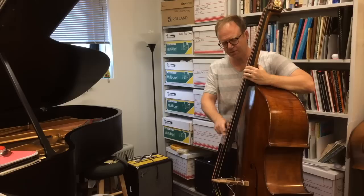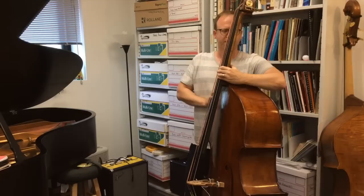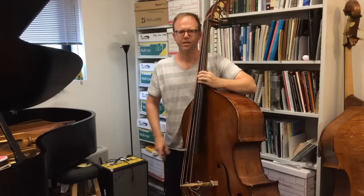If I move my left hand around, well, my pinky is nailed down to that B. Well, I can feel this part of my arm is at the bout. If I go up, I can feel my thumb is at the heel here. And so then I know where that B is, and I don't have to guess. And so that was one of the things that really helped me with my intonation.